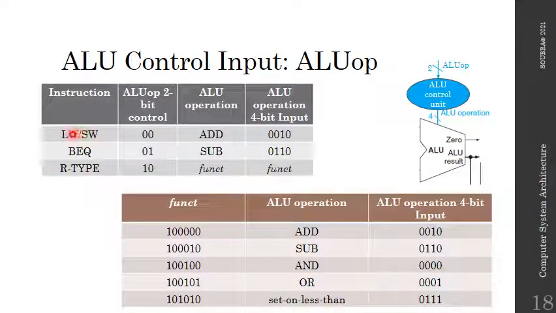If I'm having a store word, for instance, I will read 0, 0 here. This means that I have a store word, in the sense that it's a memory instruction, right? So I read 0, 0 here. Systematically, I know I need an add, so the output of the ALU control unit will be 0, 0, 1, 0, and I will know that I have to make an add here. We good?